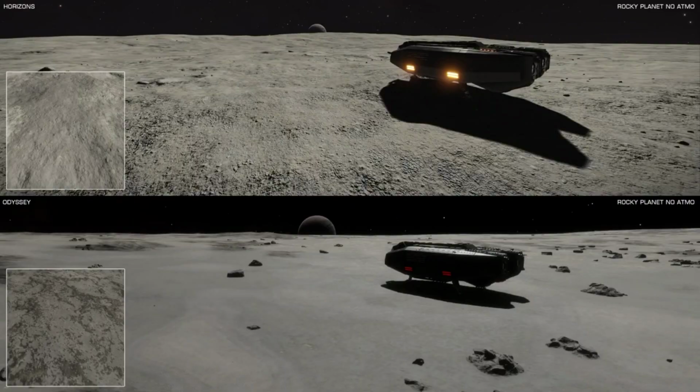Here we go. Let's compare Odyssey to Horizons again. Let's start with the texture work in this one. This is the same planet. Both the old and the new system drawing their data from the Stellar Forge. The same data. Horizons spits out gorgeous textures. Odyssey doesn't. And I appreciate that some folk are saying that this is just an unlucky, ugly planet.